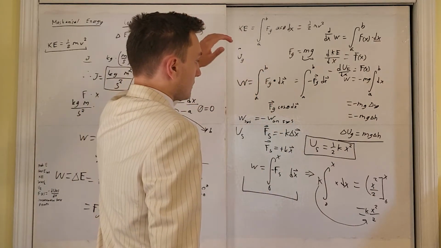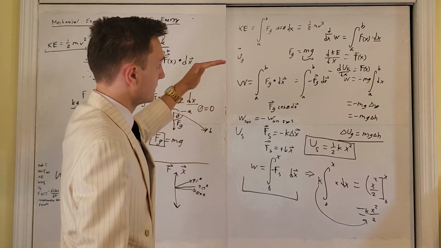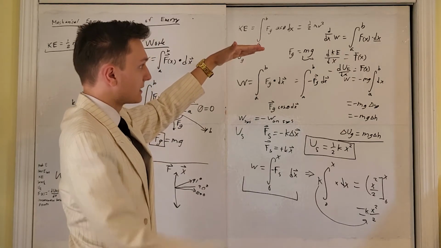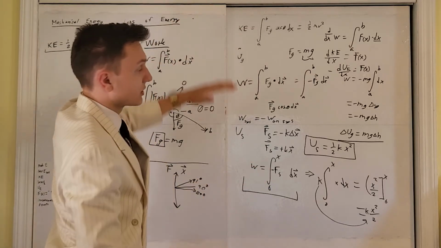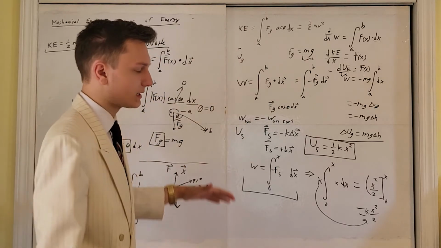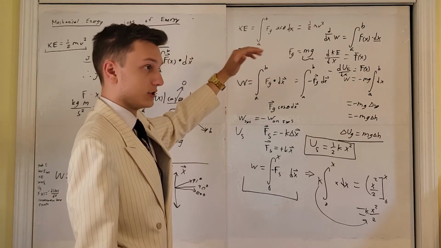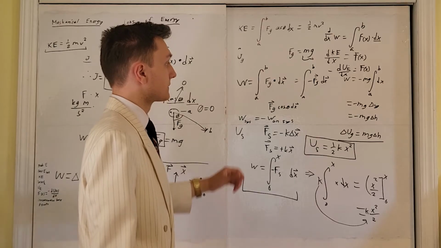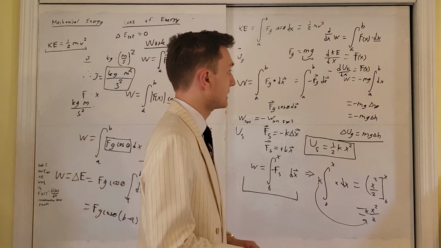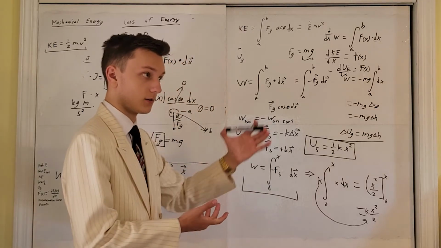Okay? So let's try and interpret that in context. Return to gravitational potential energy. At the top, I have gravitational potential energy, and as my marker starts falling, my potential energy is decreasing. Okay? So if my potential energy is decreasing, that means that the rate of change of my potential energy is negative. So since the rate of change of my potential energy is negative, a negative times a negative makes a positive, and that therefore gives me the gravitational force acting on the marker.